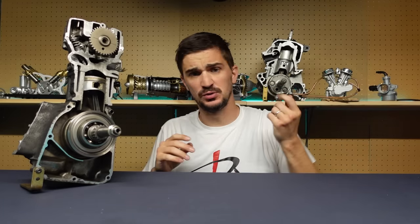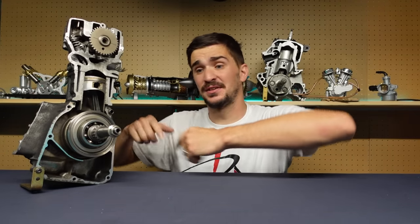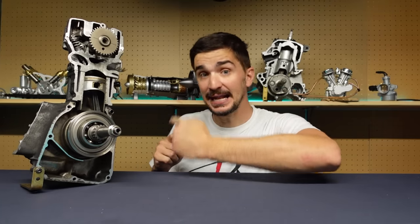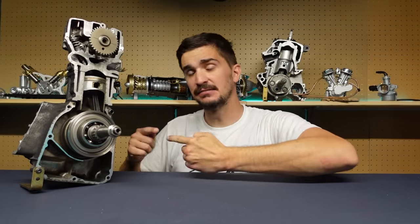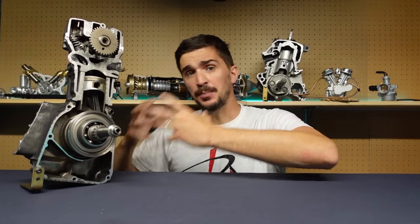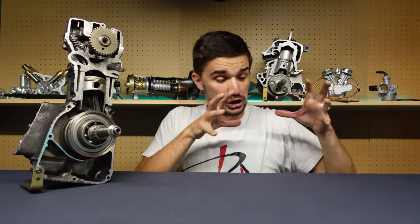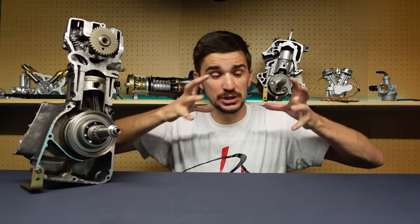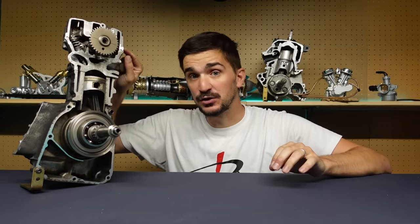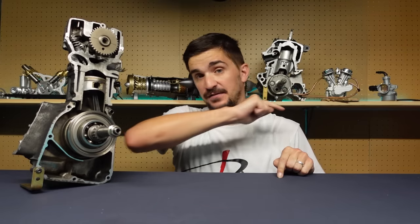I did this just a few times and I already feel strain in my hand, but the engine when running has to do this thousands of times every minute, because we must open both the intake and the exhaust valve during every full combustion cycle to get air in and out of the engine. This means that to keep operating and to open the valves, the engine must consume some of the work that it does — some of the energy that it harnesses from combustion. In other words, the valve train is reducing the power output and the efficiency of the engine.